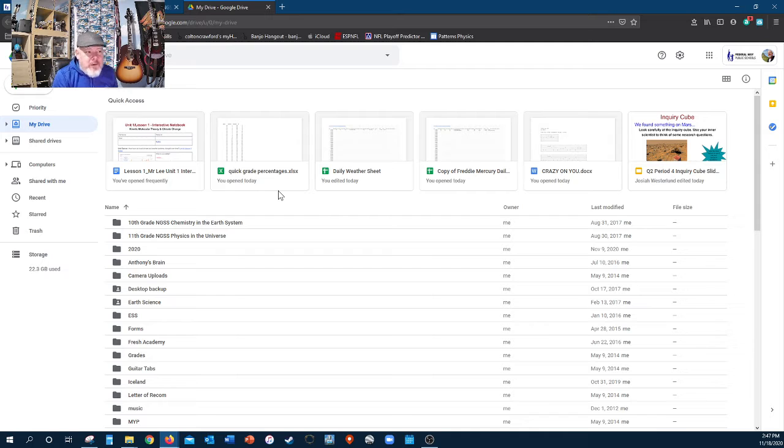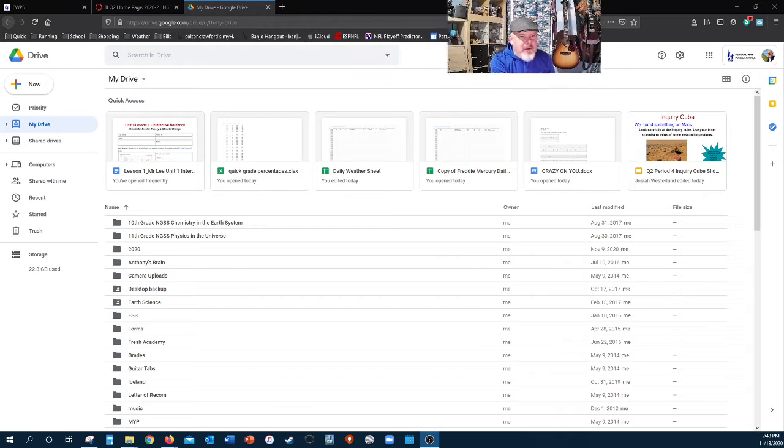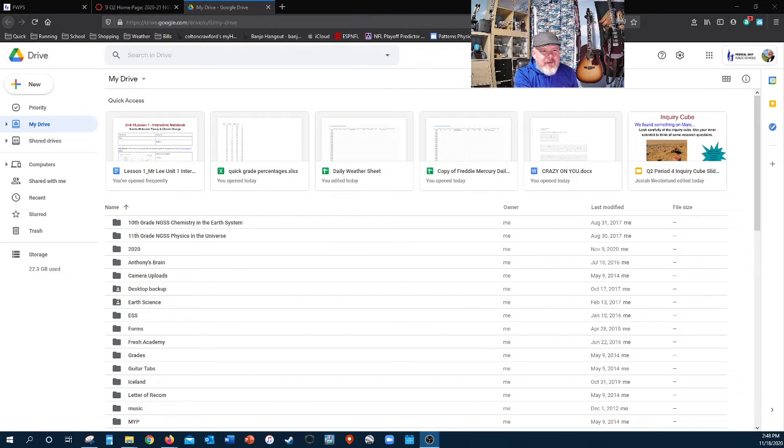First thing you want to notice is that in the upper right hand corner, it has my little picture right here. That's my account. That's what I'm logged in as. And it says Federal Way Public Schools. Make sure that you see that it says Federal Way Public Schools right there. And I'm going to move my little video over so it's not in the way. All right, so make sure that this says Federal Way Public Schools. Don't log on with your own personal account. Everything has to be done through Federal Way Public Schools. Plus, that's the only thing that you want me to have permissions through.